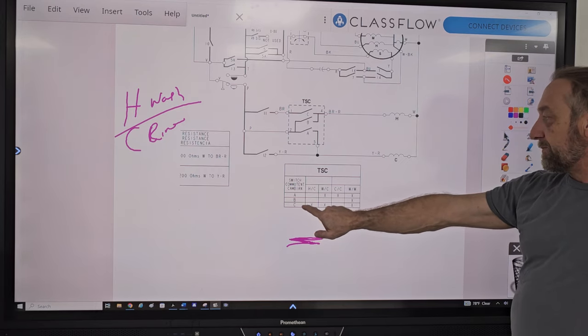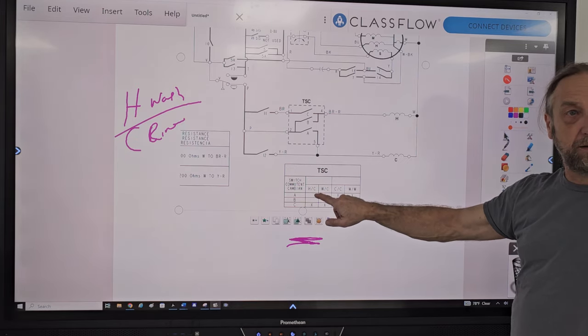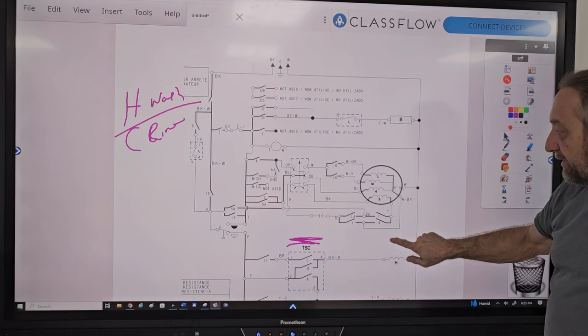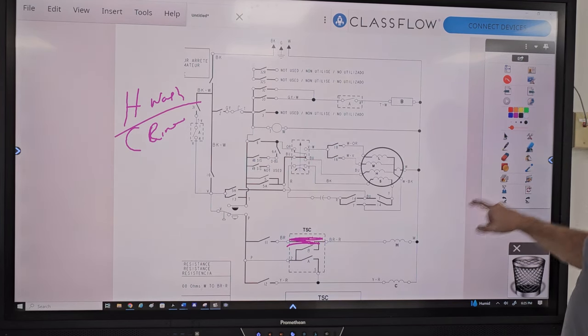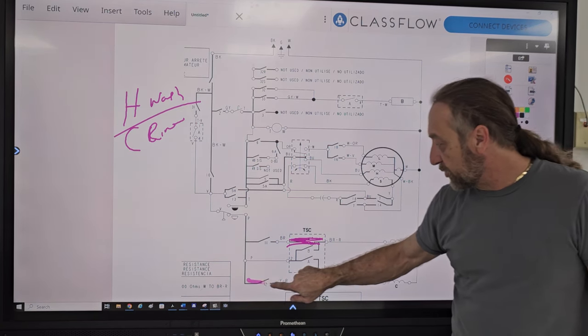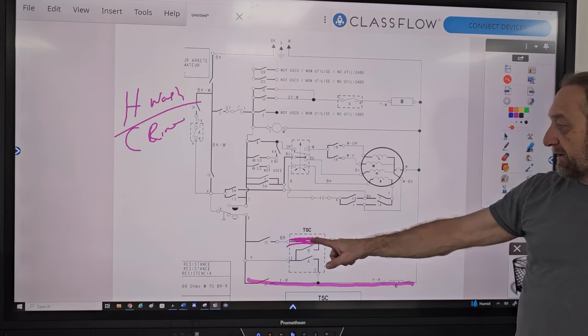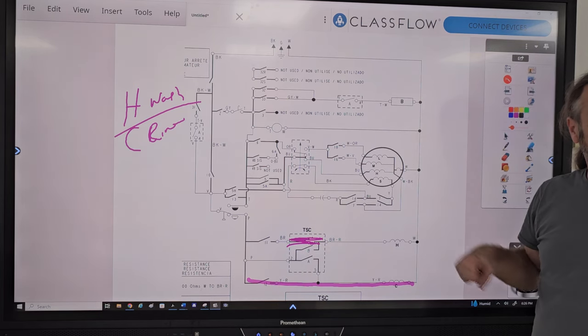But C is the only one closed if I chose HC, right? Yeah. So if you look here, C is the only one closed because I don't even use a temperature selector switch for rinse. I just close timer switch 12 for rinse. Doesn't matter what that is because 11's open and I can't get power to the hot.